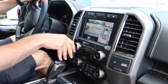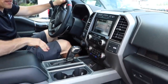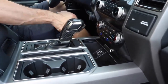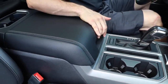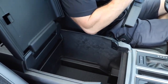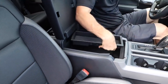Hey mom, there we are. Same AC controls. There's more of that carbon fiber. You open this up, very deep, 2 USBs, very nicely done. They bring the carbon fiber onto the shifter with the silver trim, same 10-speed automatic transmission, and then you have probably one of the largest center console areas in all of mankind. Could you imagine just what you could put in there? I mean, we could sit there and ponder the possibilities.